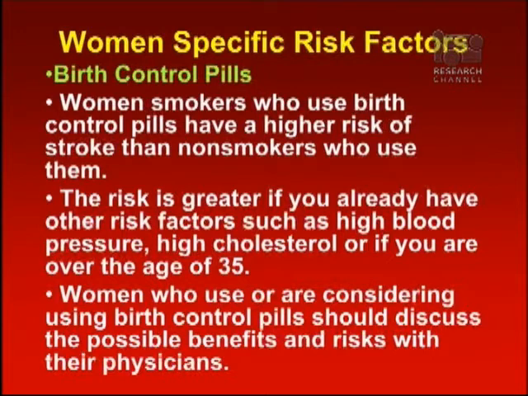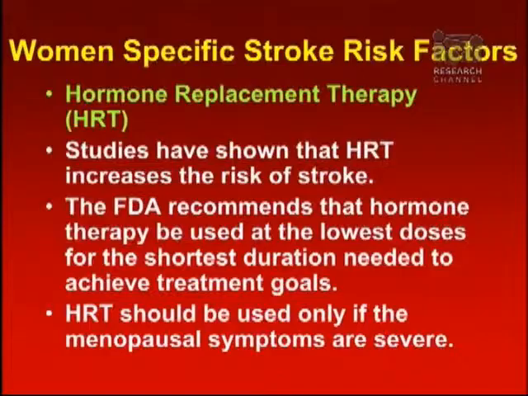Women who use or are considering using birth control pills should discuss the possible benefits as well as risks with their physicians. In regards to hormone replacement therapy, studies have shown that hormone replacement therapy increases the risk of stroke. Currently, the Federal Drug Administration, or FDA, recommends that hormone therapy be used at its lowest doses for the shortest duration needed to achieve treatment goals. And hormone replacement therapy should be used only if the menopausal symptoms are severe.